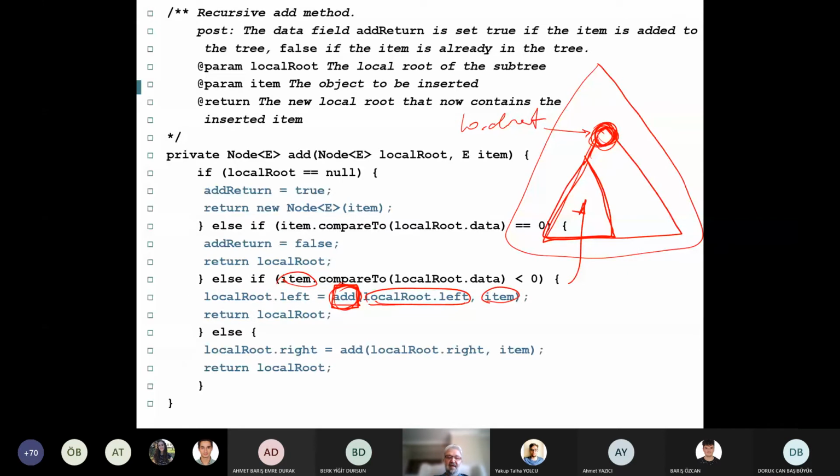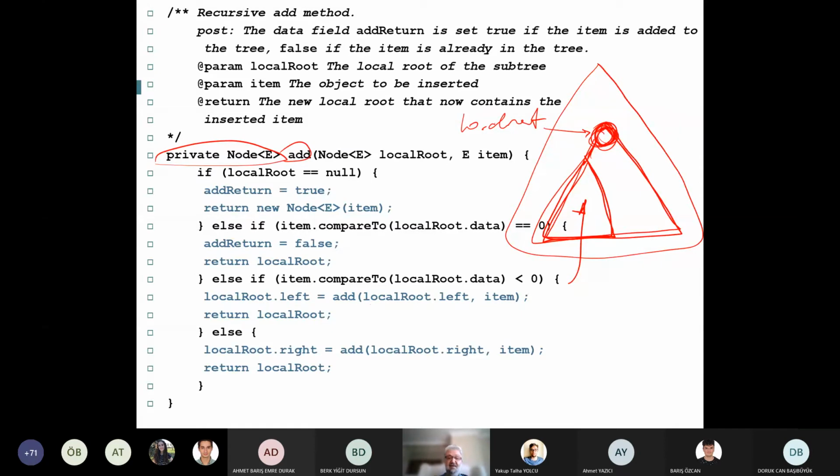Okay, the add method will return the new local root and new left subtree of the local root, and it's going to be set as a left subtree of the local root. Okay, and local root is returned afterwards, since the add method should return the new tree, right?